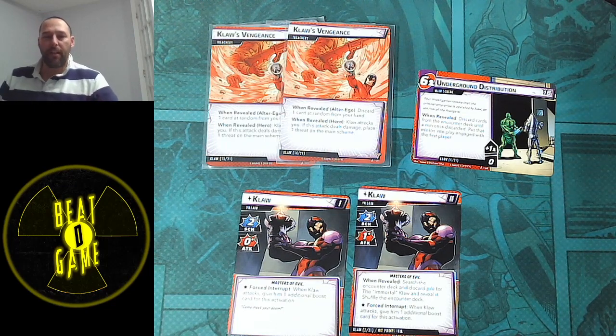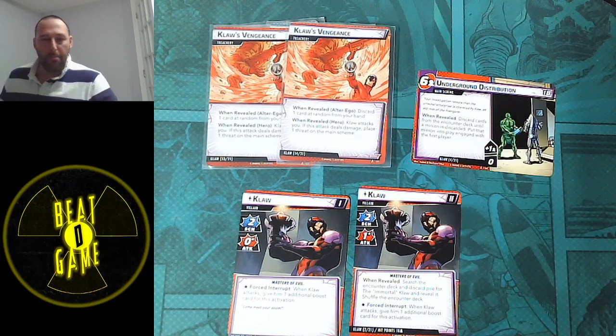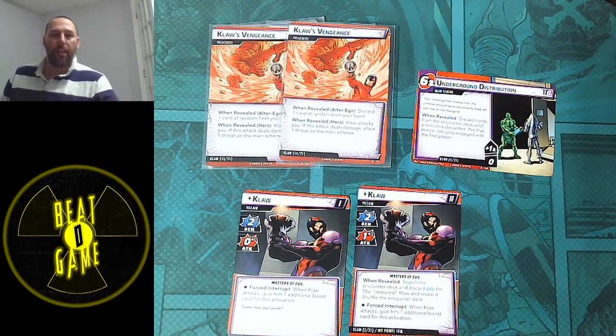So losing cards from your hand is super hurtful. It's not that bad because you are an alter ego, so with some of the characters you can actually draw more cards, or you have free resources, so that extra card. The only really annoying part is it's at random, so it can mess up your big plans when that happens. So these are things to consider before going to alter ego. Did I see Klaw's Vengeance?